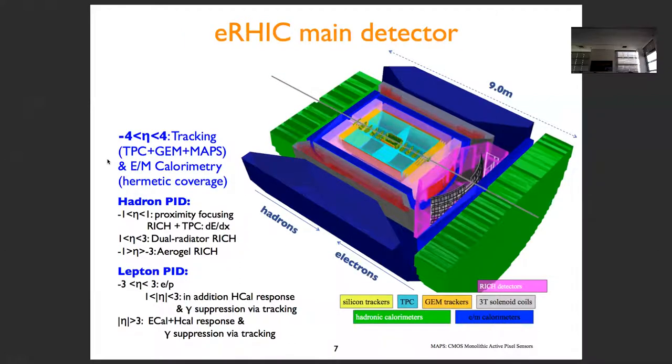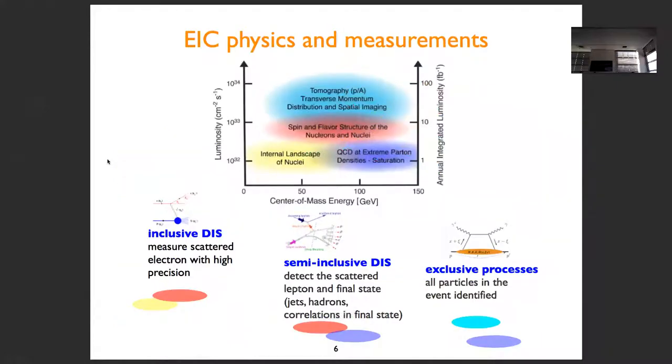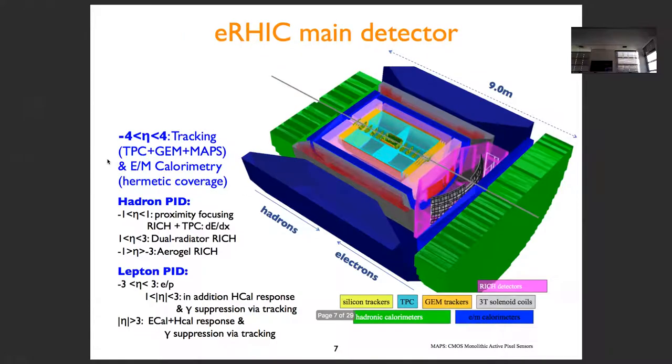So I'm not going to spend much time on this main detector. The main detector is going to be used for the physics, starting with inclusive, semi-inclusive, and even exclusive. The key point for the physics is this: if you look at the white paper and also the follow-up papers and discussions, we need something like plus or minus 4.5 meters to accommodate all these needs. The angular coverage is like plus or minus 4 in pseudorapidity. Then there is the tracking plus PID and so on.